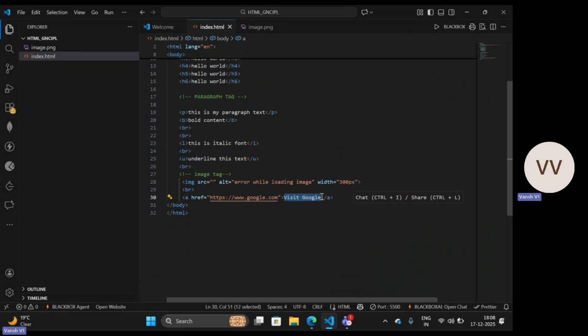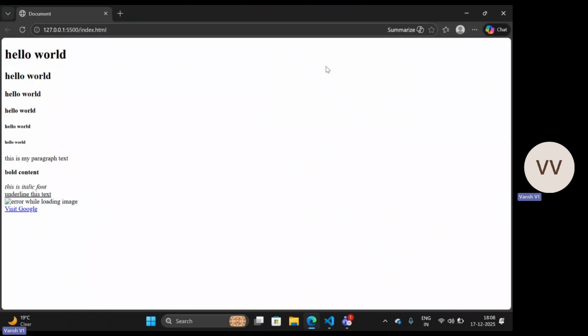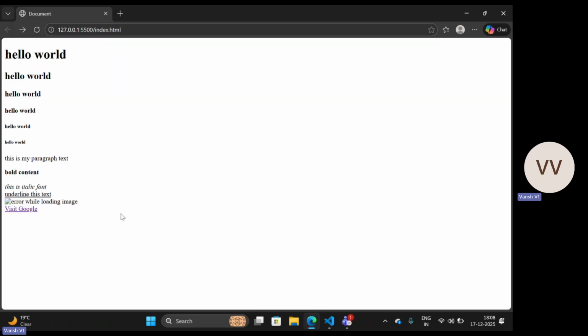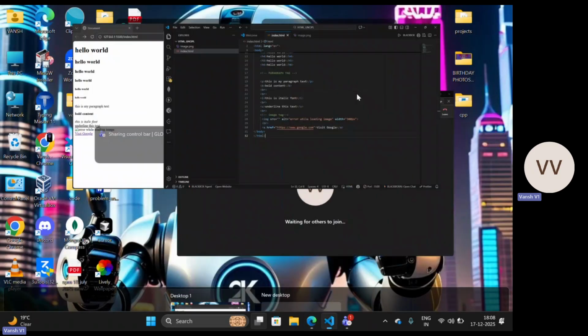When I click it, it will redirect me to www.google.com. Like here, "Visit Google" is coming in blue because it is working as a link. When I click here, you can see I am redirected to google.com. So this is how these tags work.